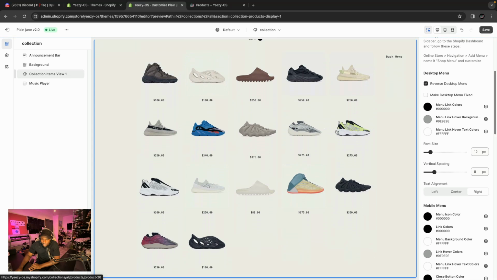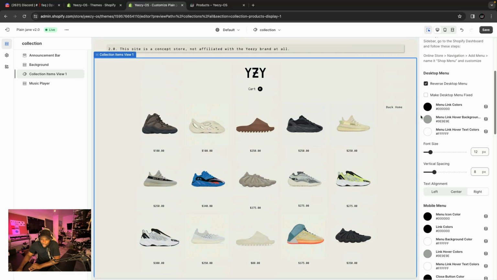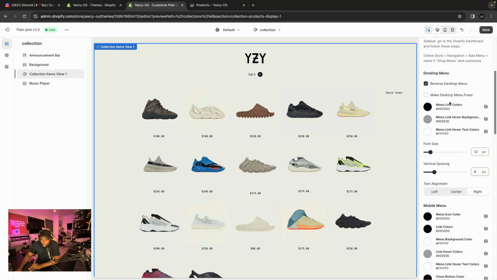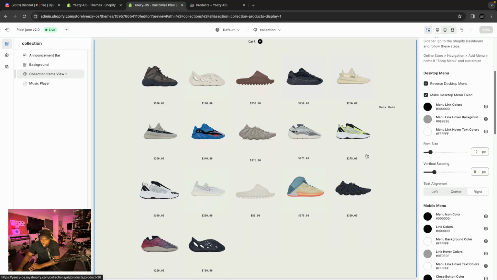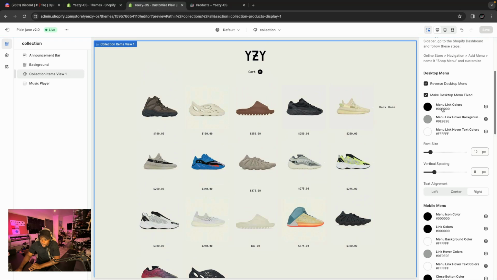It stays in that same place. It doesn't follow us down the page. So if you have a lot of products, you definitely want to have this clicked, because if you don't, then customers have to scroll all the way to the top just to change categories, and you don't want that. So we're just gonna leave this checked. I think it's always good just to have it checked in most cases.